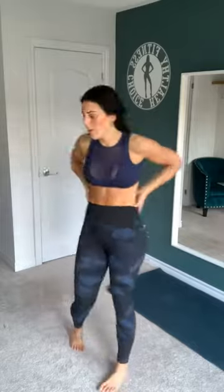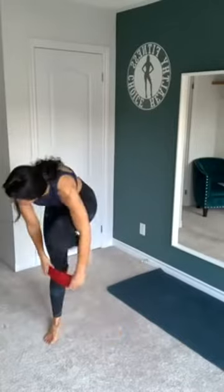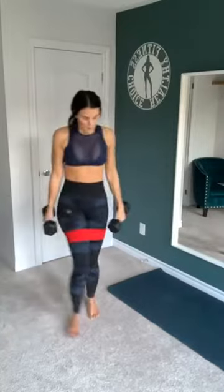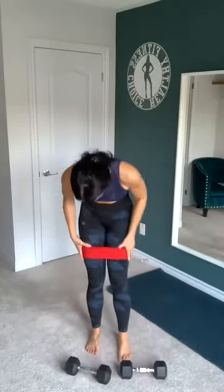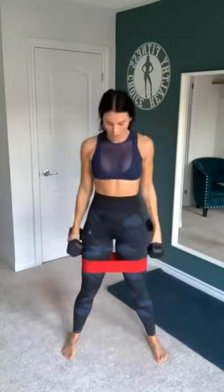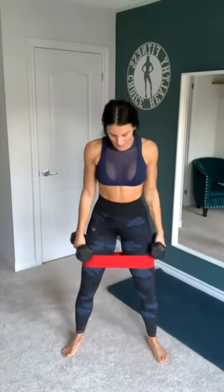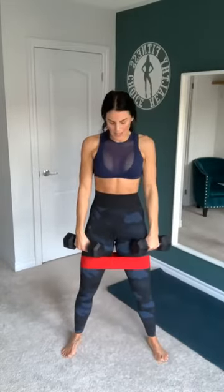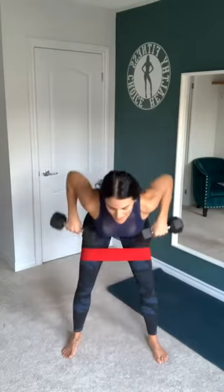Good job, everyone. And you're wanting to up the ante a bit? Let's grab your band. Okay, 6 inches, core is tucked, stand up to start, toes pointed out, knees are bent, bring those hips forward, hinge, exhale, back up and squeeze, get that resistance through that band.